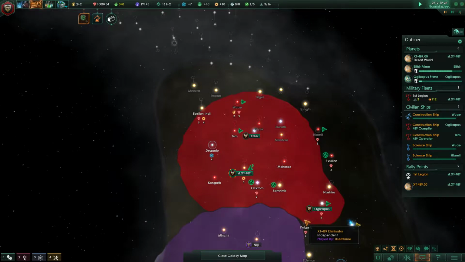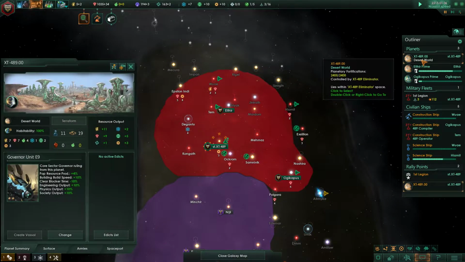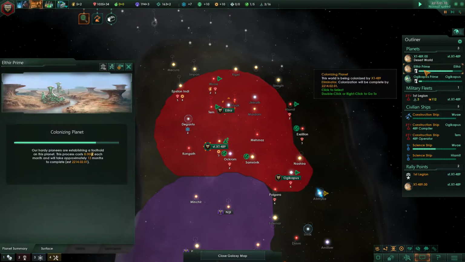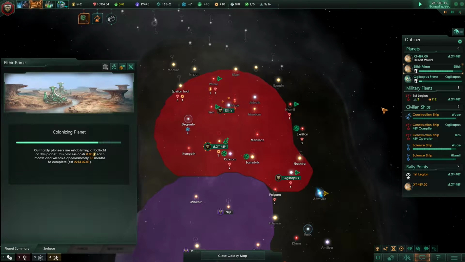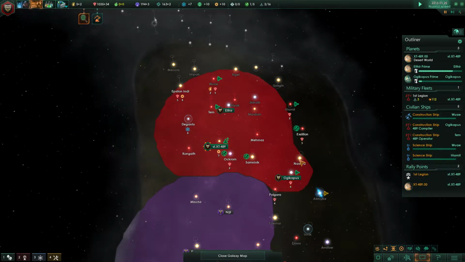How? How are you doing it? I just finished colonizing a planet, so I got my power back. You're right. I'm gonna do that too. I got this secondary. Oh, I thought I got it. Basically, I get 8 power left. It'll take 13 months. That's alright.